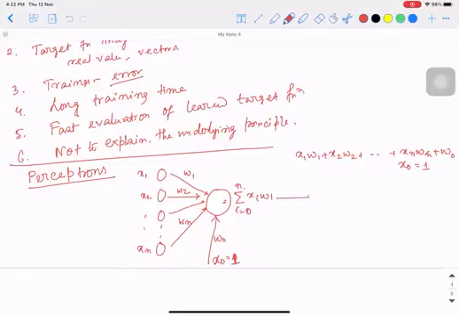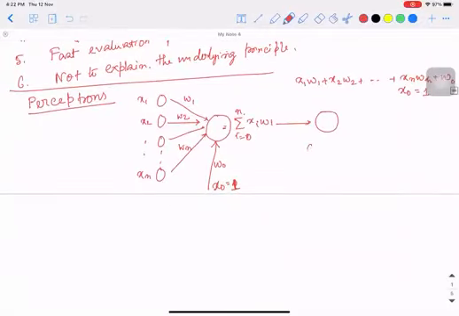Then what is happening? There is an additional function, which we will later call the activation function, but assume for the time being it is just an additional function which takes the sum of xi wi as input and returns 1 or -1: it returns 1 if the sum of xi wi is greater than 0, and -1 otherwise. So the output of this perceptron is 1 or -1, and you have certain inputs. Your task would be to tune all the parameters w0 to wn in such a way that it satisfies the ground truth that we have.